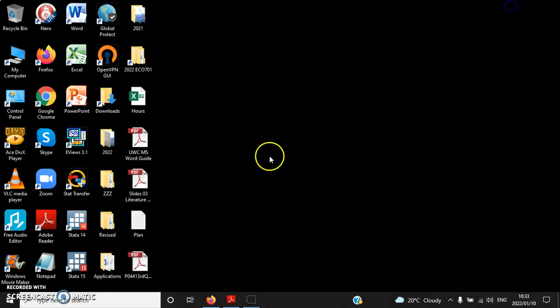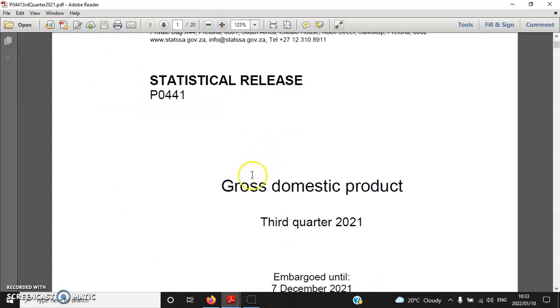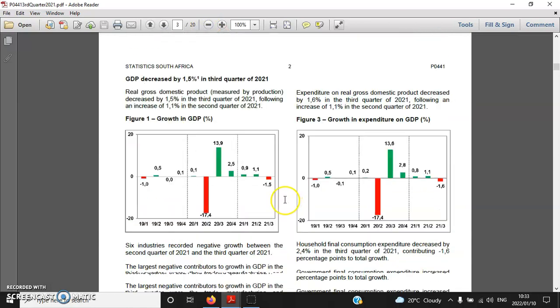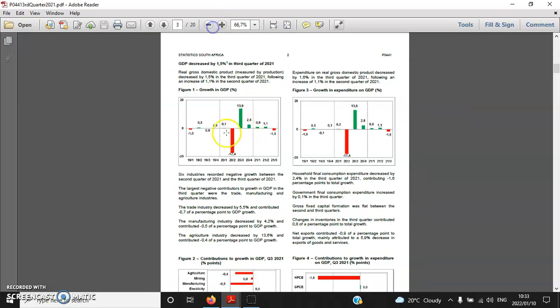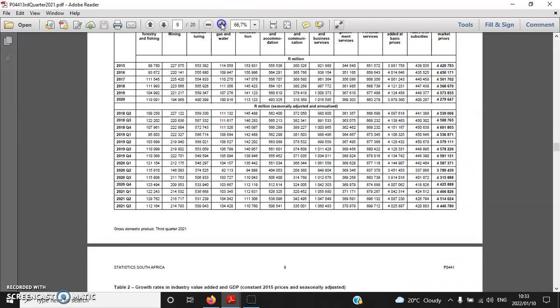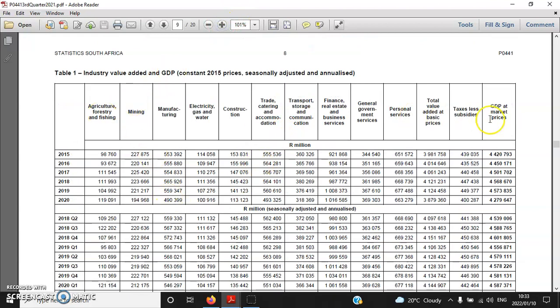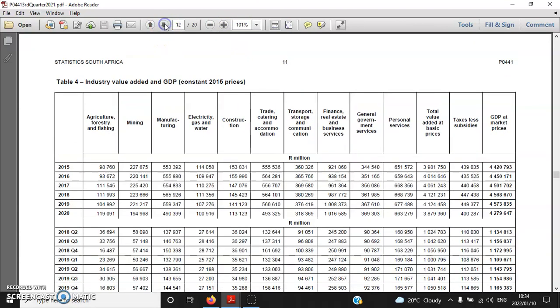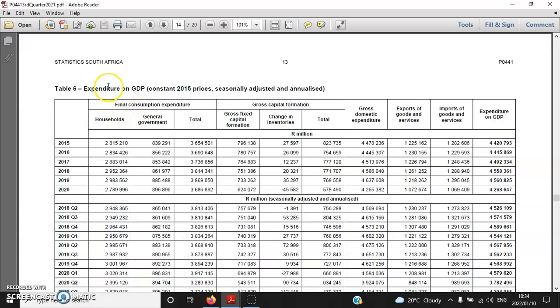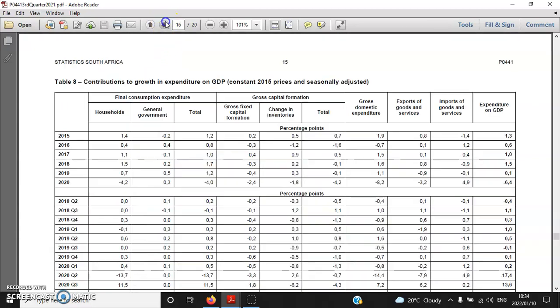Okay, it's here. So the statistical release is written by the Stats SA staff, of course, with some nice summary paragraphs and some interesting descriptive tables and figures, such as these two. So when you have time, you can go through the report and then you can see the breakdown of the GDP. This is by industry. And let's see if they have GDP by expenditure, like what you have seen in the previous video using the Reserve Bank website. Yes, C plus I plus G plus X minus M. Okay, interesting.